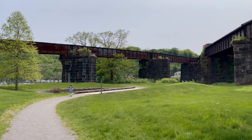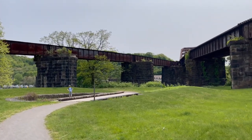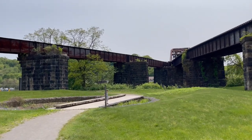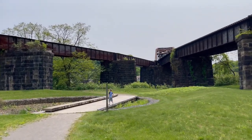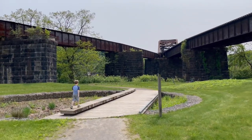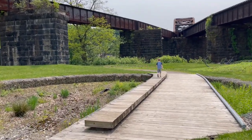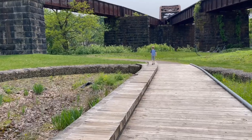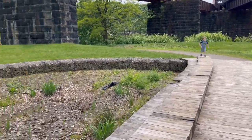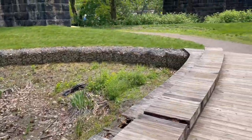This is such a beautiful park. We actually really enjoy coming here. It's almost always quiet unless there's an event over there in the events building. And as you can see, there's a few quirks here that I just don't understand, like why there's a raised platform right here. Maybe it's for people to sit on. But the reservoir is pretty empty, so I don't know if that's it or not.